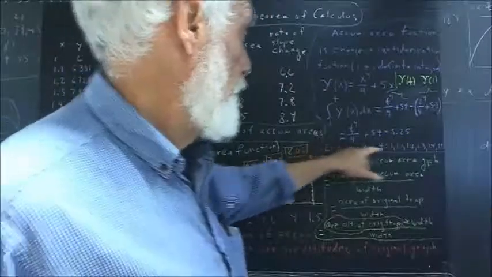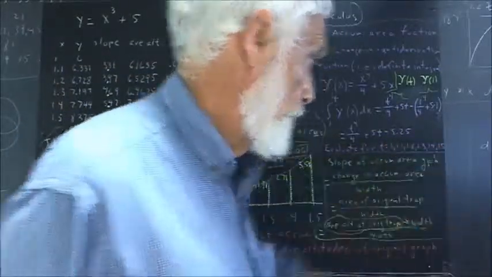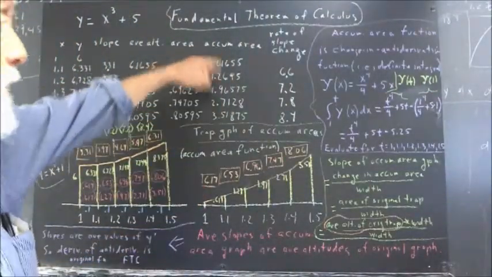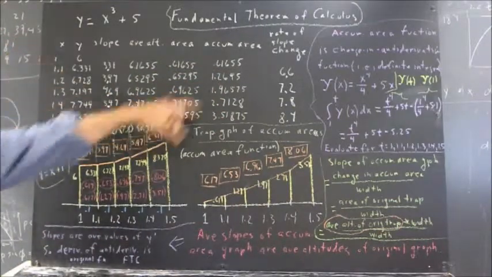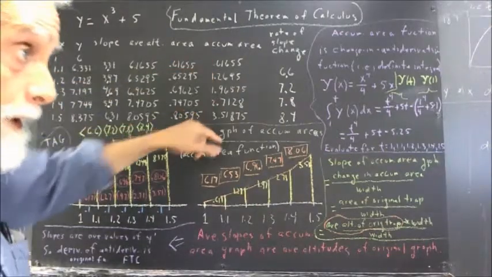And then I advise you to evaluate this for two values, 1.1, 1.2, up through 1.5, and you see that they will very closely match these accumulated areas. Now if I had used a bigger interval here they wouldn't have matched as well. If I used a smaller interval they would match even better.